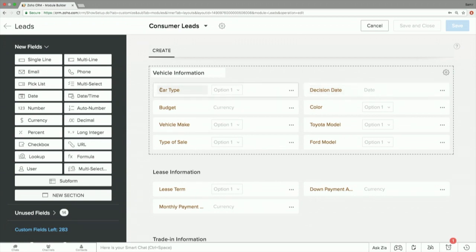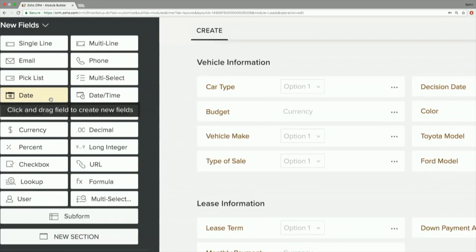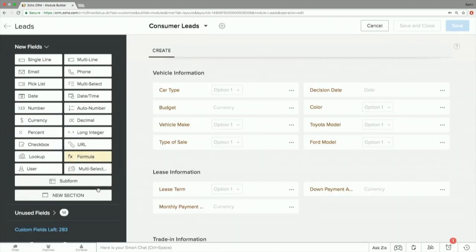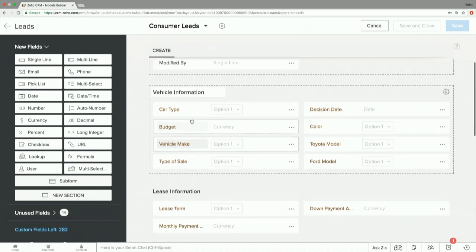And so you can use these different field types on the left to trigger or put in what those are going to be. So if I need a decision date, I can drag and drop over a date field. If I need the budget that they have, I can drag over a currency. Or if it's just something that I need for them to fill out, I can just have a normal single line text field. So there's all these different things that are supported that you can go ahead and bring over. And there are a couple of advanced custom fields, things like lookups and formulas. But as you can see, I'm able to create those things that are more specific to this dealership business that I have that I need to collect.